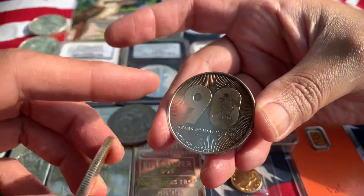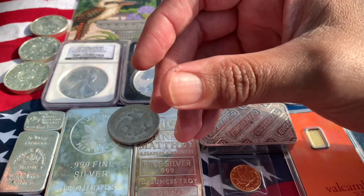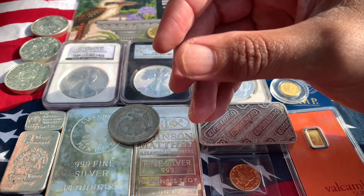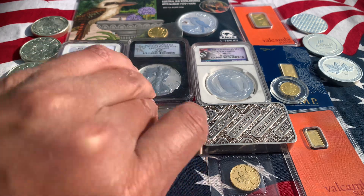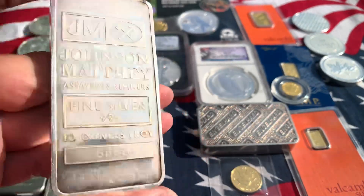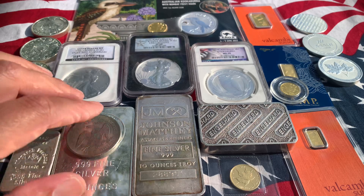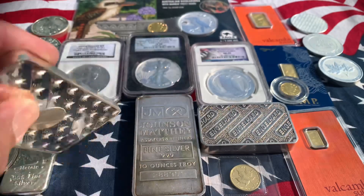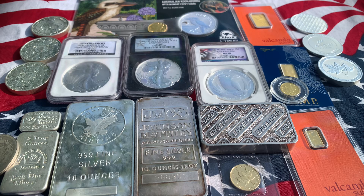The toning on one side seemed to match up with the toning on the other side. I was also wondering — you know how when things rust together the rust can spread, because rust is kind of a living thing — do I need to take these out of the tube? I couldn't find a good answer. But for something like generic bullion bars — the jam bars or Engelhard bars — the toning just adds character. It's still a collectible, and I don't think it's that big a deal compared to something that comes out with a clean finish.